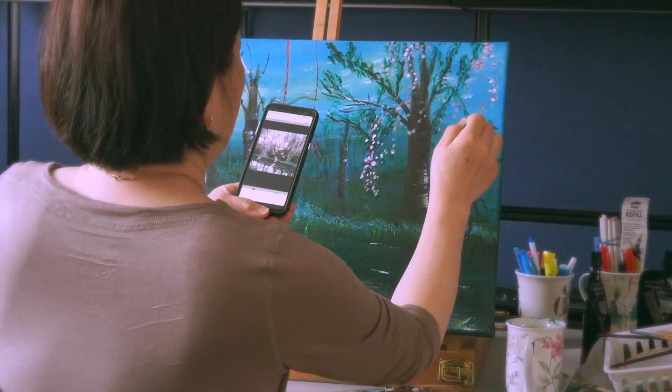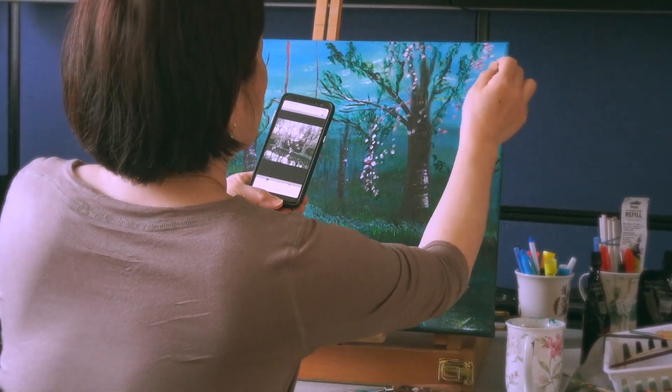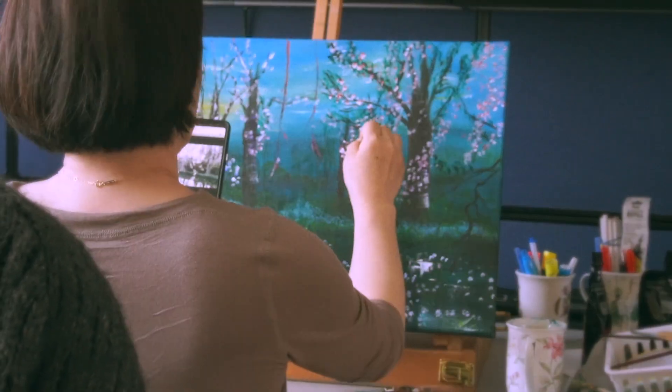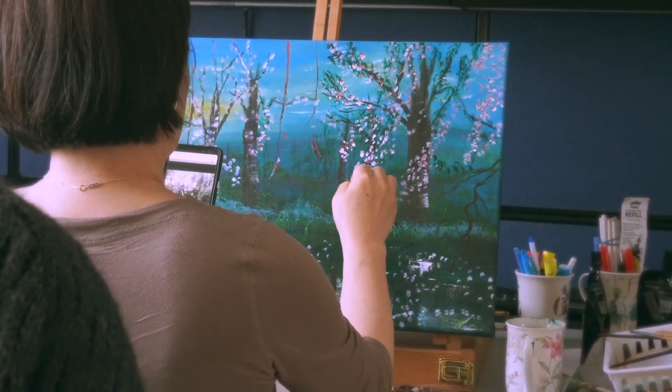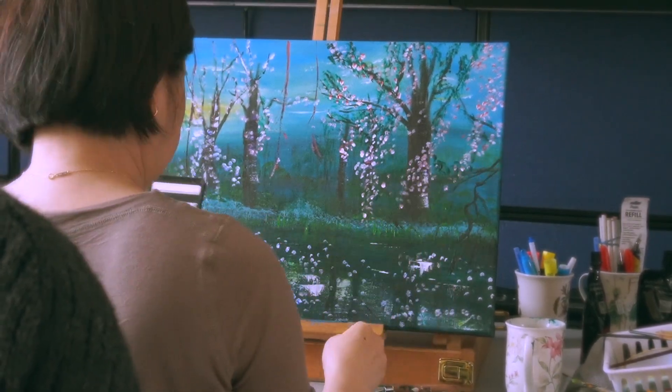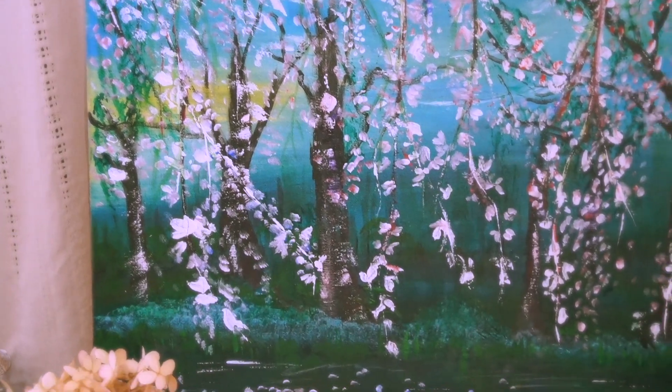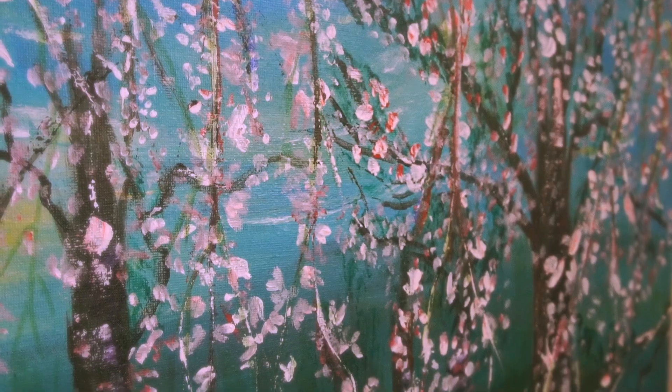Even though we collaborated on this piece, I also wanted to learn and see how she does her knife technique so I could do it myself. It was a fun process but also very informative. It was really nice to see the whole painting come alive — I love this piece because it has a bit of both of us in it. I feel like when you have a lot of time between creating, you always feel a bit rusty and not so confident, so let's hope for the best and let the games begin.